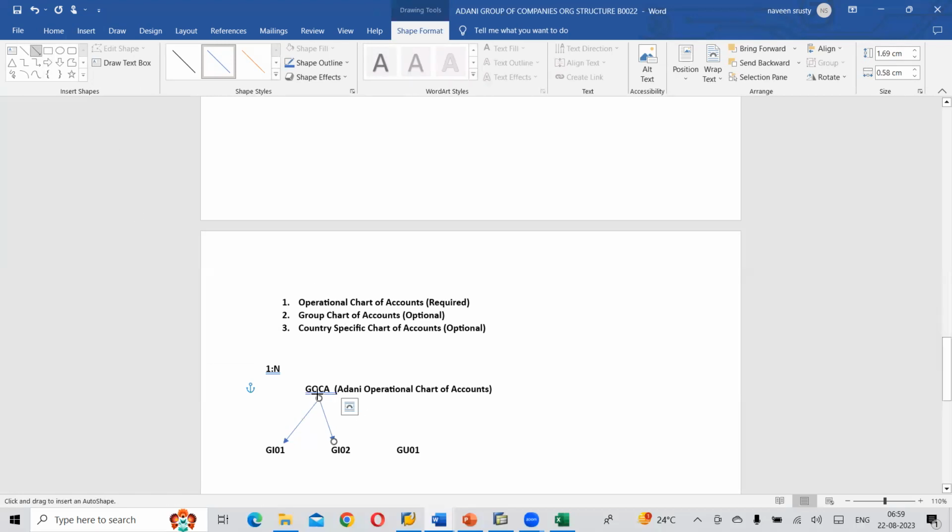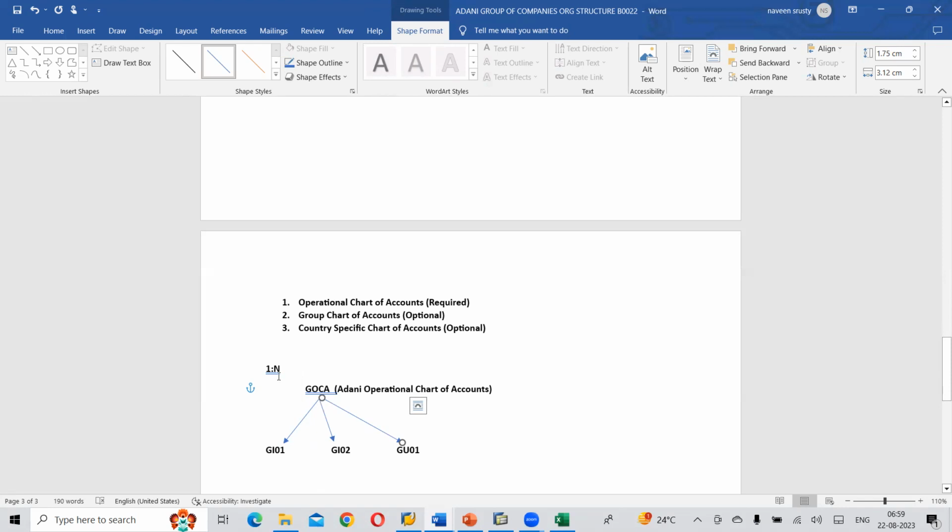You can write this. 1:n methodology. What do you mean by 1:n methodology? One chart of accounts is used by all member company codes. Member company codes are using a common chart of accounts. So that is considered as 1:n methodology.